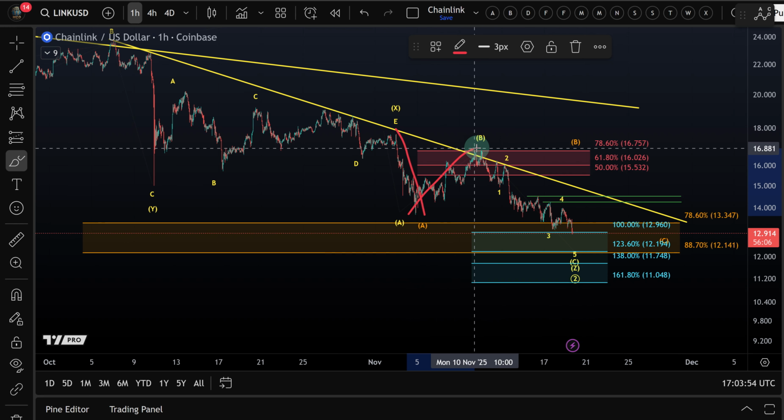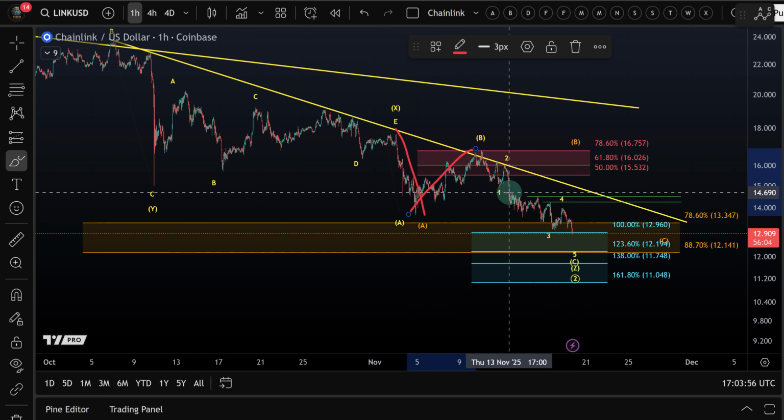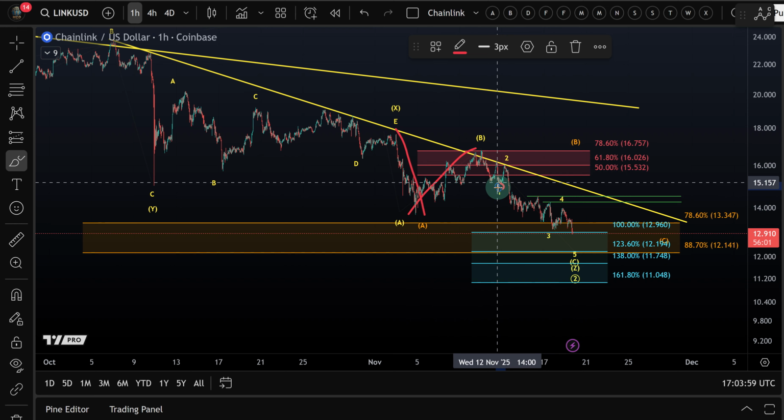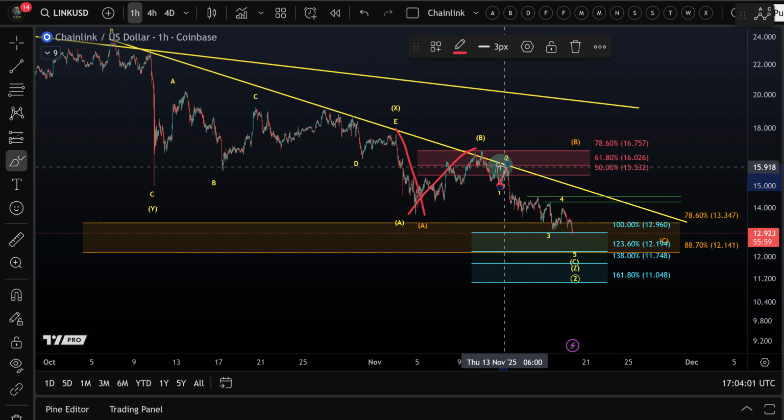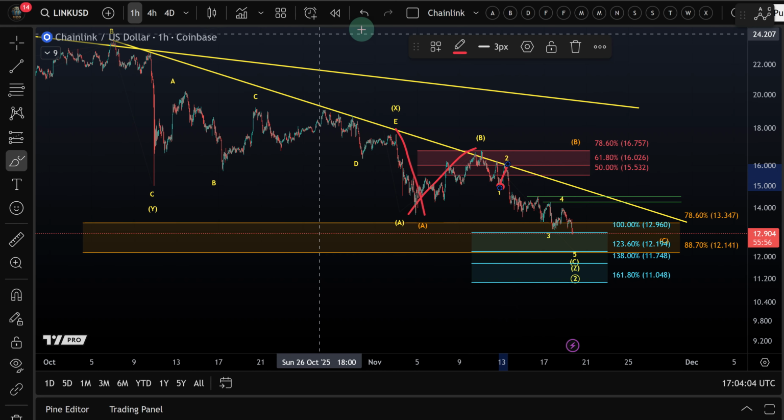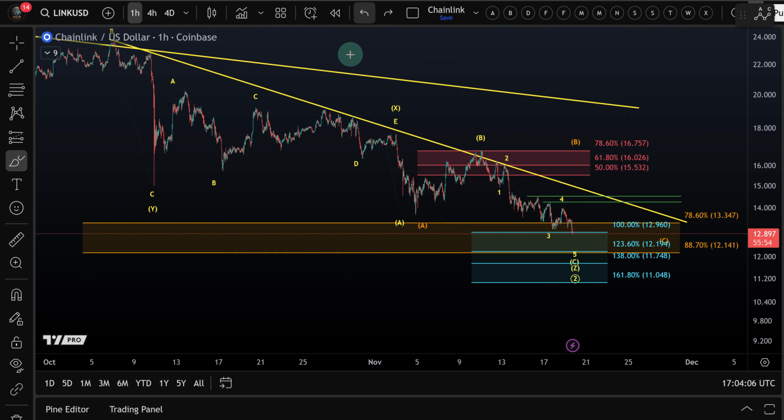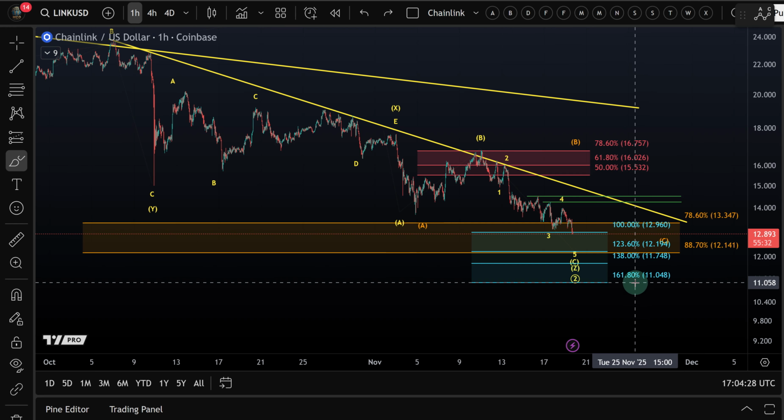We had a B wave bounce, and when we had the top confirmed in wave B, which was down here after a 5-wave decline and a bounce, we could calculate further targets to the downside. And we use the Fibonacci extension tool for that. Again, we use a method called Elliott Wave here. Maybe some of you are not familiar with it. It's a method that works very well together with Fibonacci. So you cannot use Elliott Wave without using Fibonacci. And this is sort of a standard target between $12.96 and $11.04.